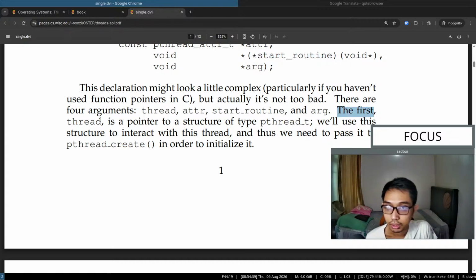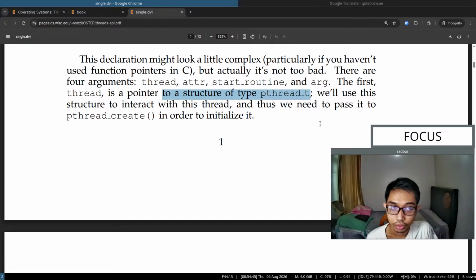The first argument, thread, is a pointer to a structure of type pthread_t. We will use this structure to interact with this thread, and thus we need to pass it to pthread_create in order to initialize it.